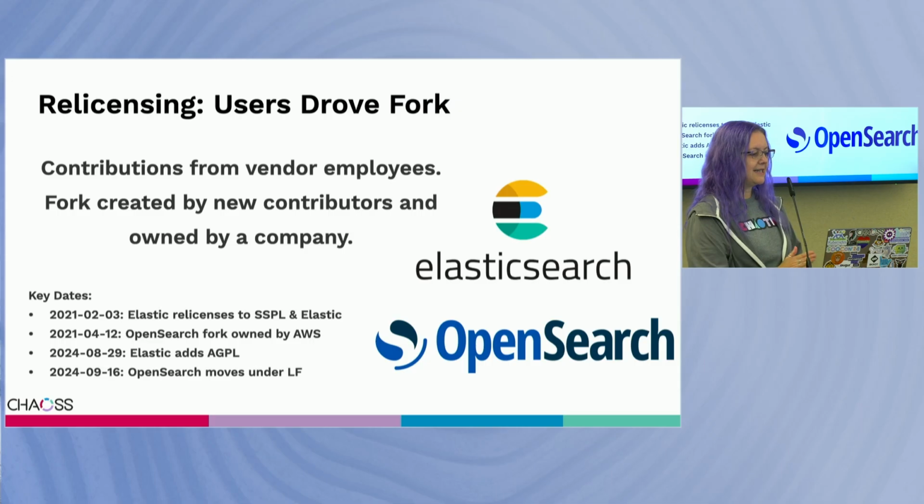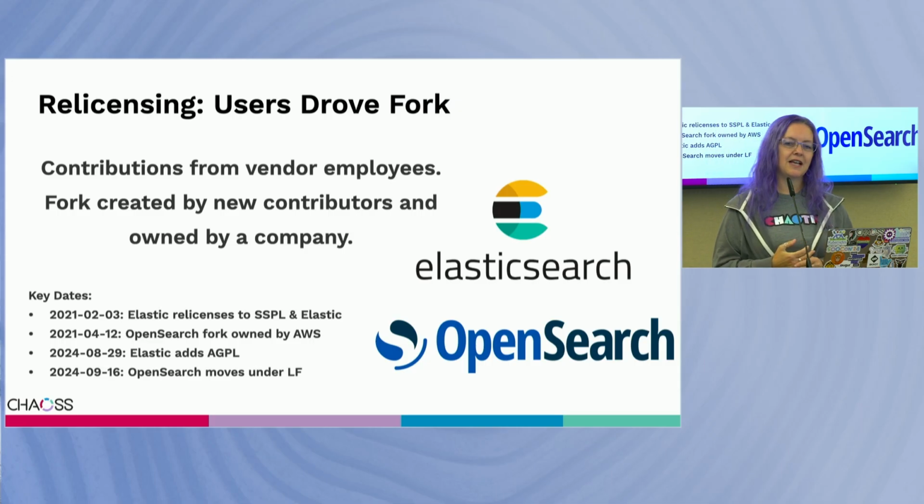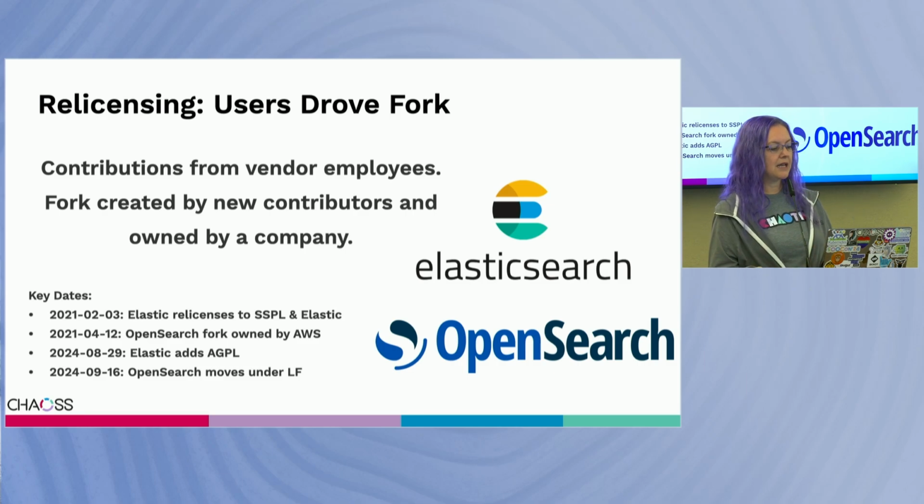Now, let's talk about the examples. So Elastic moved Elasticsearch under the server-side public license, dual licensed with the Elastic license. So those are not OSI-approved open source licenses. So Elasticsearch was no longer an open source project in 2021 when they relicensed. So as you'll see on the next slide, almost all of the existing contributors to Elasticsearch were Elastic employees. So the relicense had very little impact on contributors, since there just weren't a lot of outside contributors.